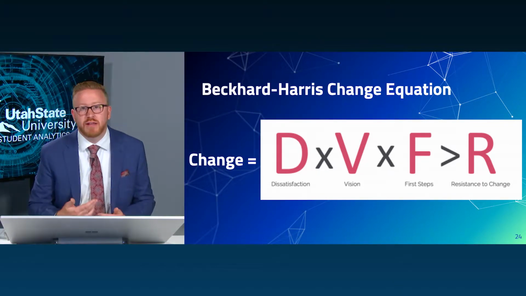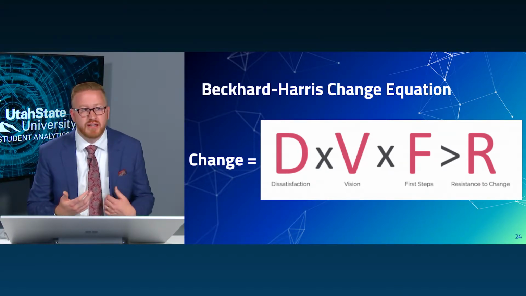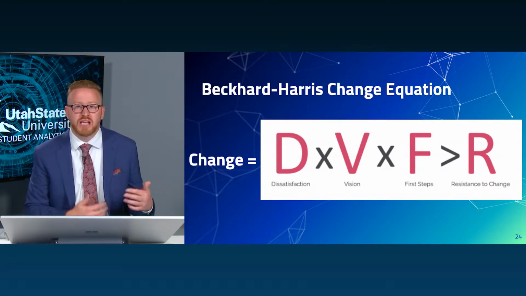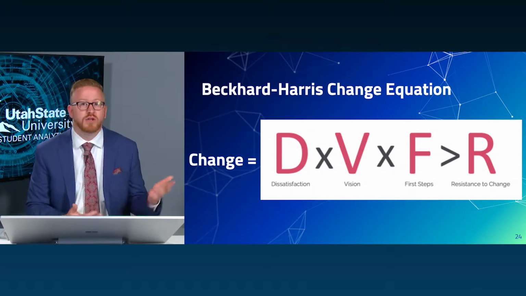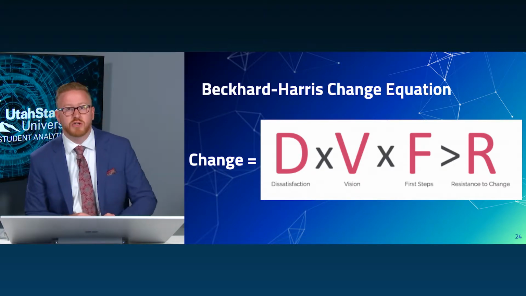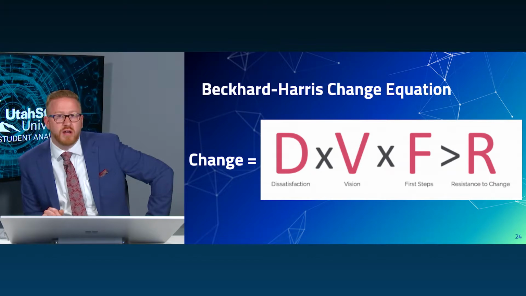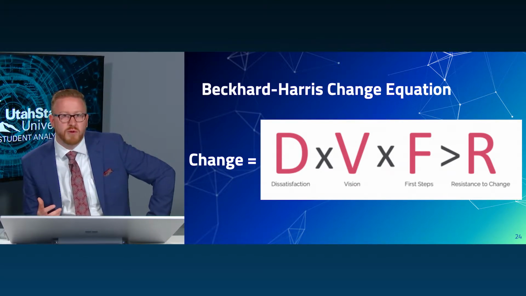You know, if you let a lot of faculty and staff and executives know students are suffering as a result of some problem that exists, usually that helps them to feel a little bit of dissatisfaction. And in fact, that's what they found at University of New Mexico, is the opportunity cost of extending a program from 4 years to 5 years was something like $45,000.